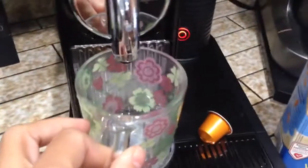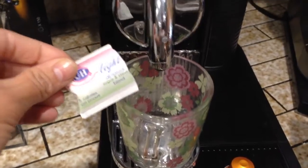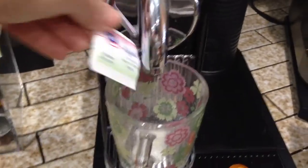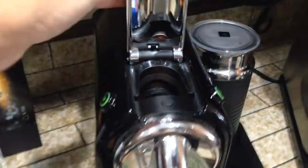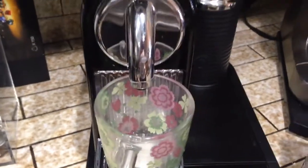Meanwhile, right here, this is where I'm going to start my lungo coffee. I'm going to pour in one of these little packets. I use the C&H sugar and stevia. Then I'm going to put my little lungo capsule into the top and shut it right there. Like I said, I'm going to be making the lungo.